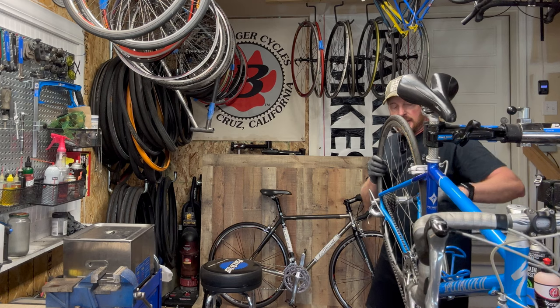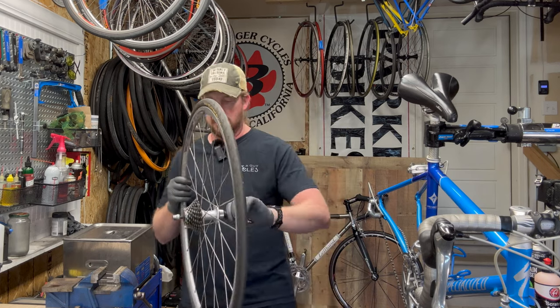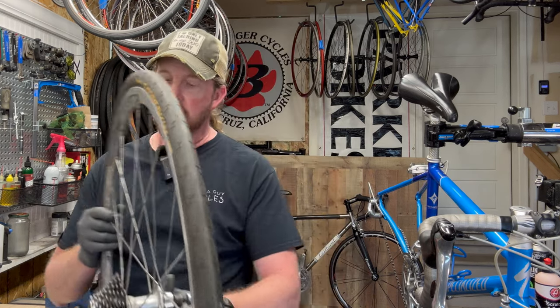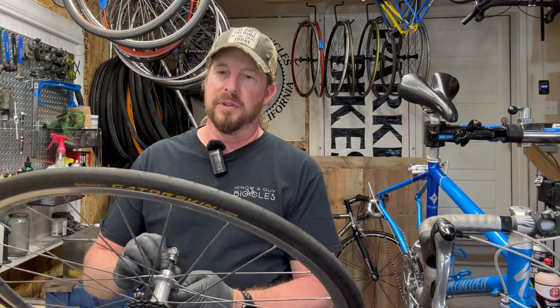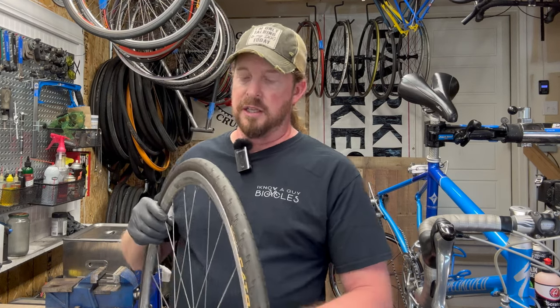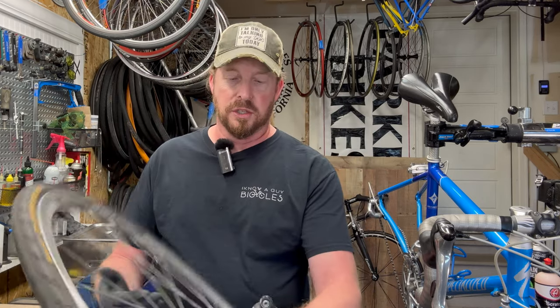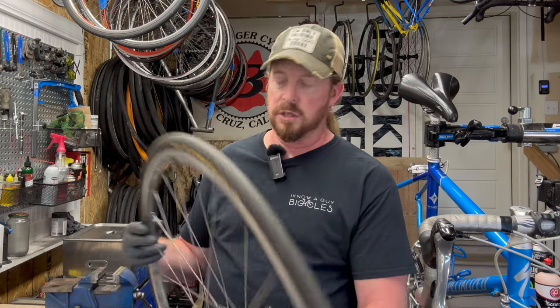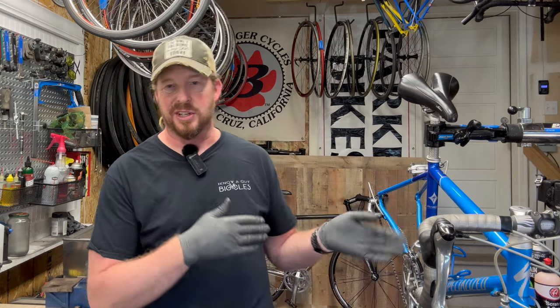Popping the rear wheel off — this one feels a little grindy, so it might just need an adjustment or I might need to replace the bearing. You can feel that resonate through the frame when you spin it, like a bit of extra vibration. The cassette looks okay, the skewer looks okay, and the rims seem to be alright. Overhauling the hub is sometimes an extra charge beyond the standard tune-up — they'll upcharge you another $15 to $20 just for that, and if it needs cones and bearings that's additional cost as well.